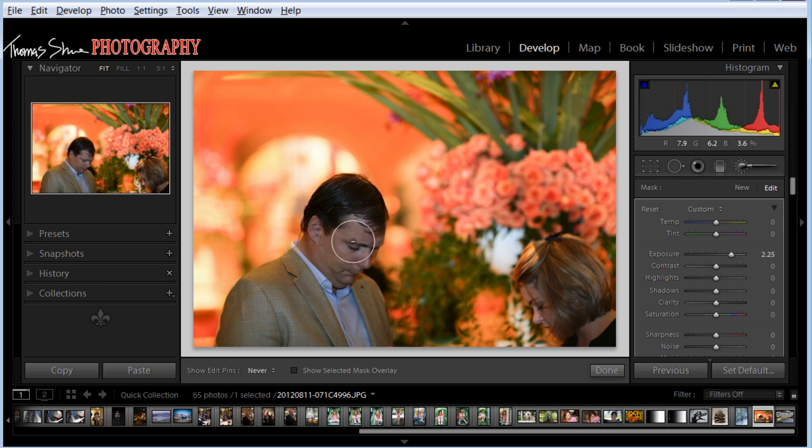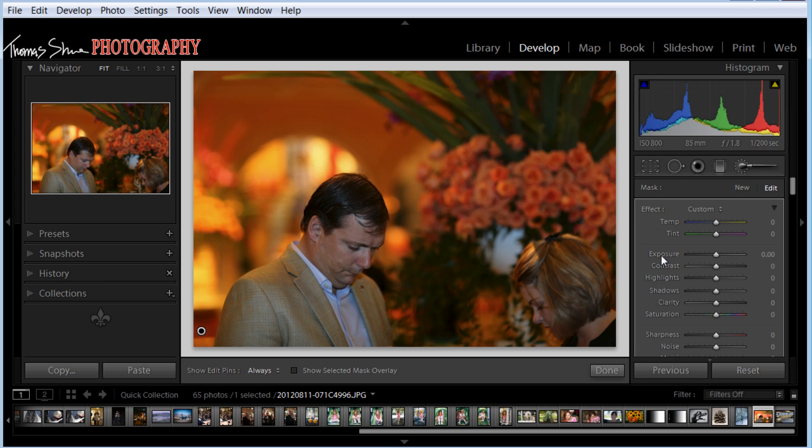And I'll bring this brush up and make it a little bit bigger, and then I'll do the same thing with her. Holding down the Alt key, I'll erase the adjustment brush where I did the exposure. Let's get the tip of her nose, okay? And I know this isn't going to be perfect, but it'll give you a good idea. So we'll double click on exposure and bring that back to where it was before, and now we'll come up into the temperature slider and watch what happens. Based on our selection, we're going to adjust the color or the temperature of just that selected area, okay?